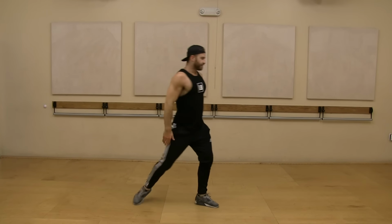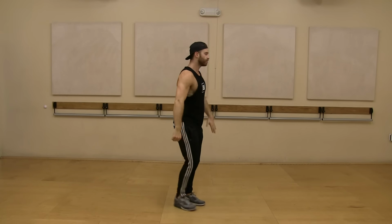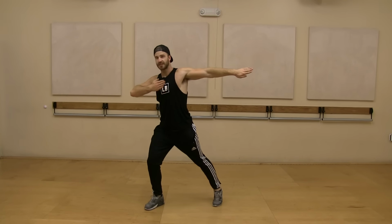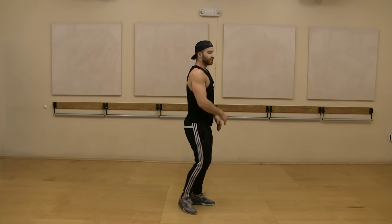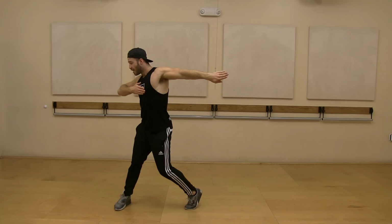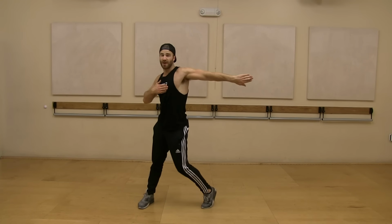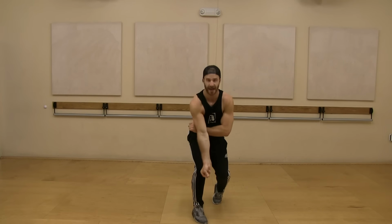1, 2, 3, 4. So you're going, it's like a kissing a prayer. 1, 2, 3, 4. Yeah, see my position? This one's flat, this one's turned to the back. Right flat, left flat. So the turn is 1, 2, 3, 4. You're gonna go 5, 6. So the arm just unravels. 5, 6, 7, 8.